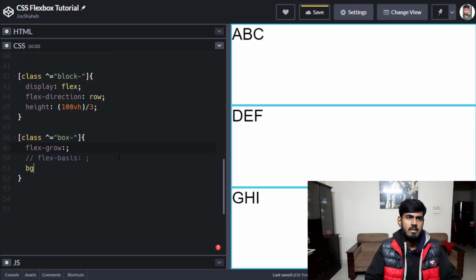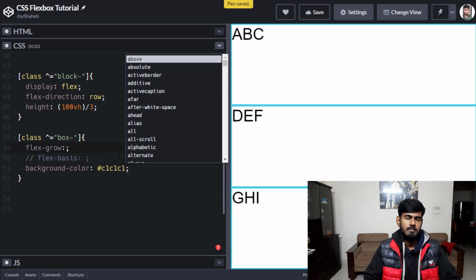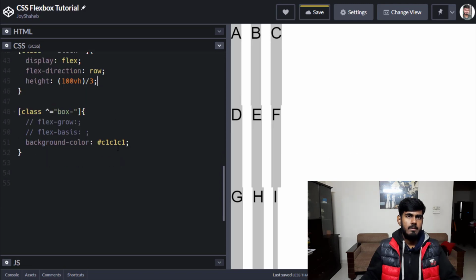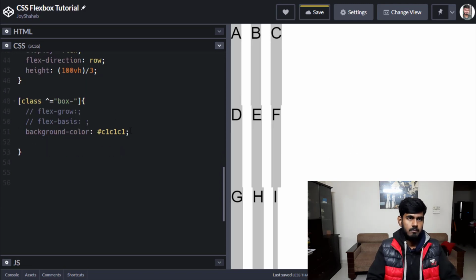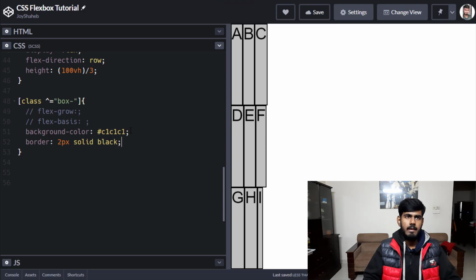So BGC tab, write C1C1C1 like this, and save. You can see that it looks quite ugly. Then set some border, 2px solid black. Okay, like that. And now let's define the flex grow.